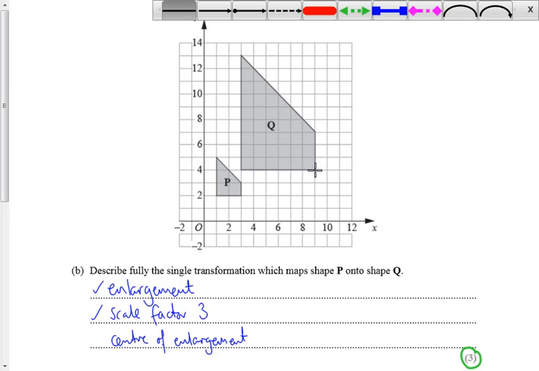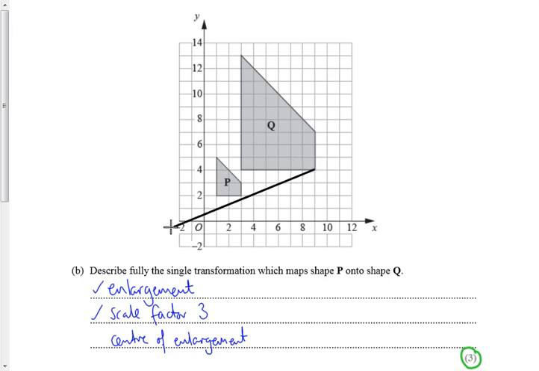So if I start from this front corner, and I draw a line that goes through that corner. If I draw from point to point, I think we can guess where it's going to be now. Let's just check. Oops. Let's take this last one out. Let's go through that last corner, and we can see all the corners go through the same point here. That must be our centre of enlargement.